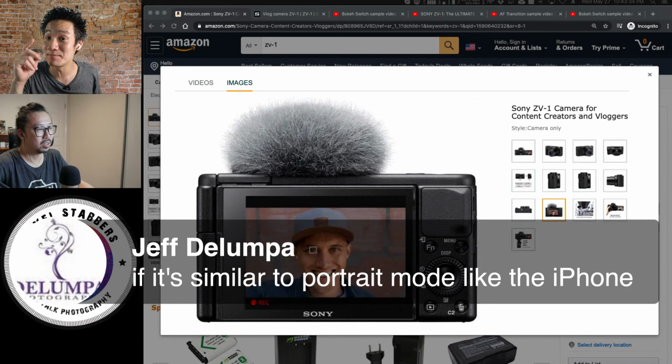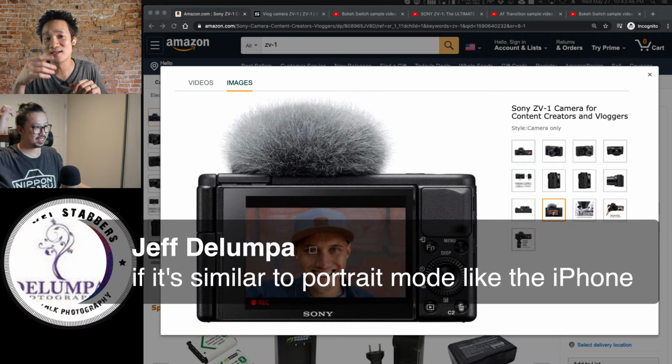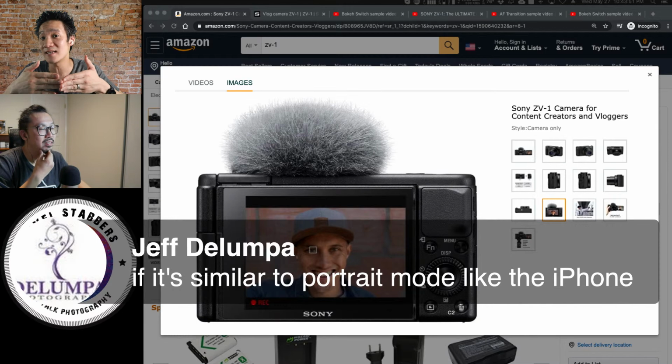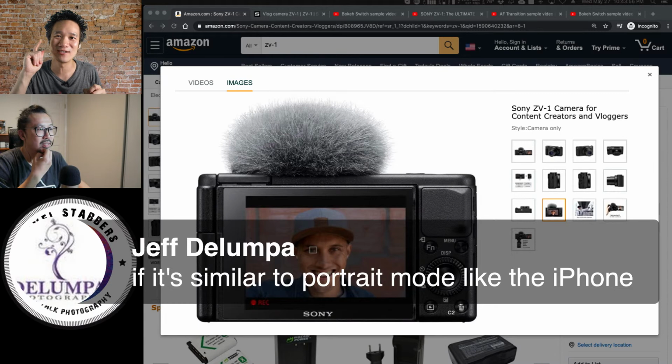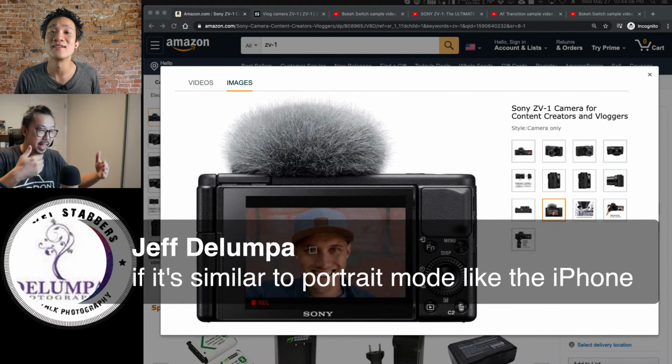Because normally, if you're outside and it's bright, Jeff, you know photography, you can't use the wide aperture unless you have an ND filter. So this camera has a built-in ND filter, and with the push of a button, it'll turn on the ND filter to the proper setting and dial your aperture as wide as possible. So boom, you're in bokeh mode, and then if you want to turn it off, boom, it turns off. It turns on the widest aperture, and also adjusts either shutter speed or ISO at the same time to get you that bokeh, all in one click of a button. Yeah, that's why it's so cool.